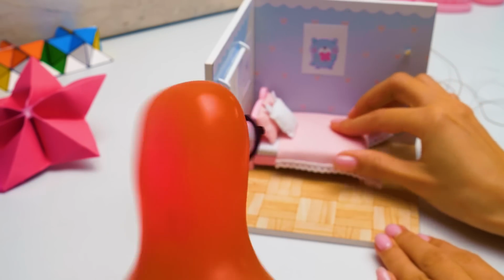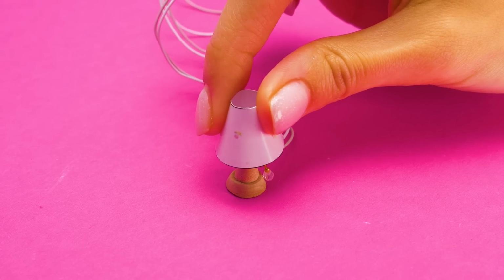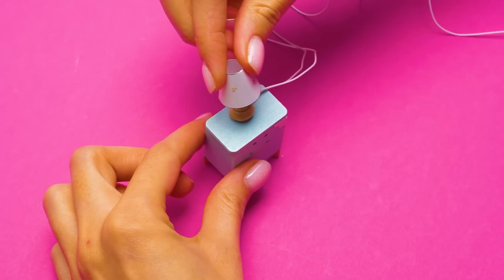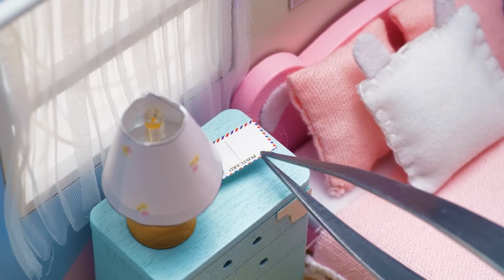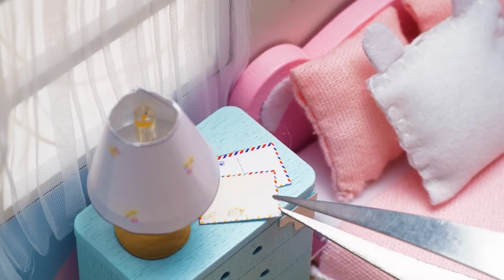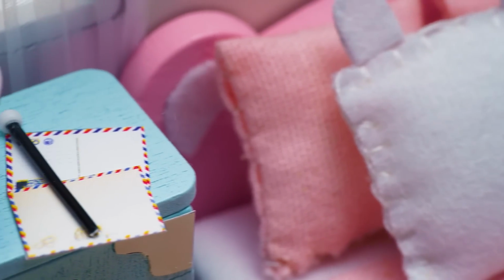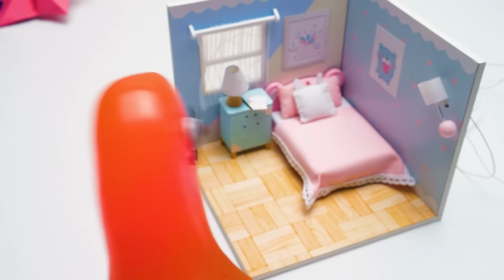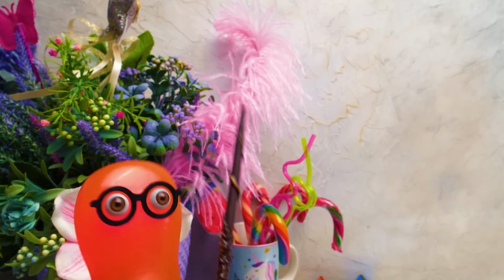Here's only one bed. This room's just for me. And you found the first difference. Let's move on. Sammy likes to read in bed. Let's put a night lamp and look, he's got some letters. A letter from Hogwarts? Holy cannoli, I've been waiting 13 years in Azkaban. Never mind. Fine then, bibbidi bobbidi.